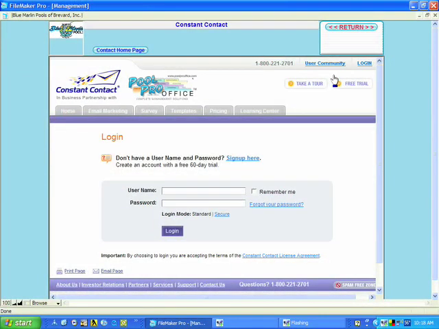Constant Contact will allow you to send out 5,000 emails a month, unlimited times, for less than $20 a month. So if you'd like to look at Constant Contact, please go back to our website, sign up for Constant Contact, and you'll be available to sign up for a 60-day free trial.